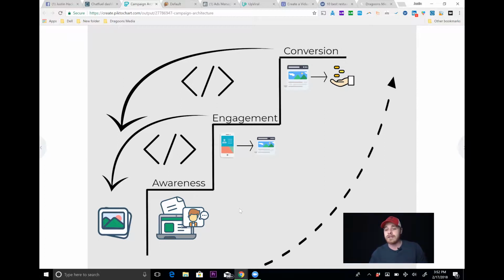So if they drop off on the second landing page and they don't actually convert, well, we can send them another ad that says something like, hey, you're a hard sell. Before you go, I'm gonna offer you this one last thing, and it's gonna be an offer you can't refuse. You know, something like that. I don't know, but hopefully this is getting your imagination going.